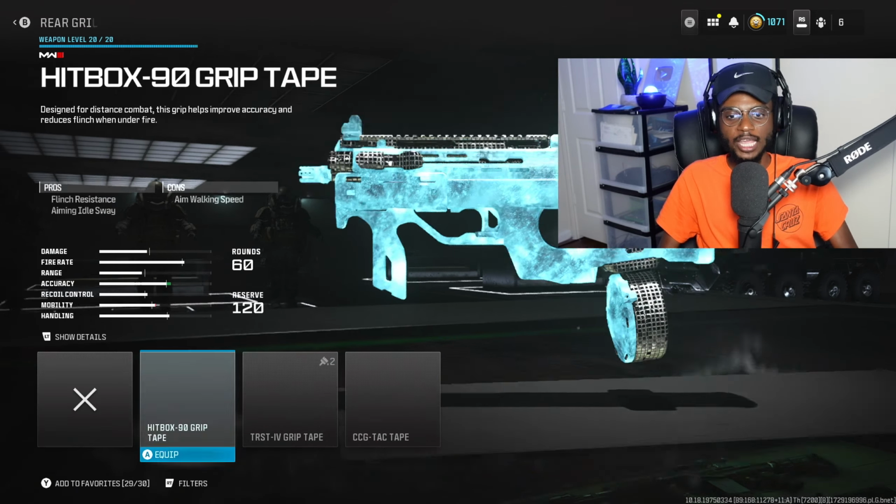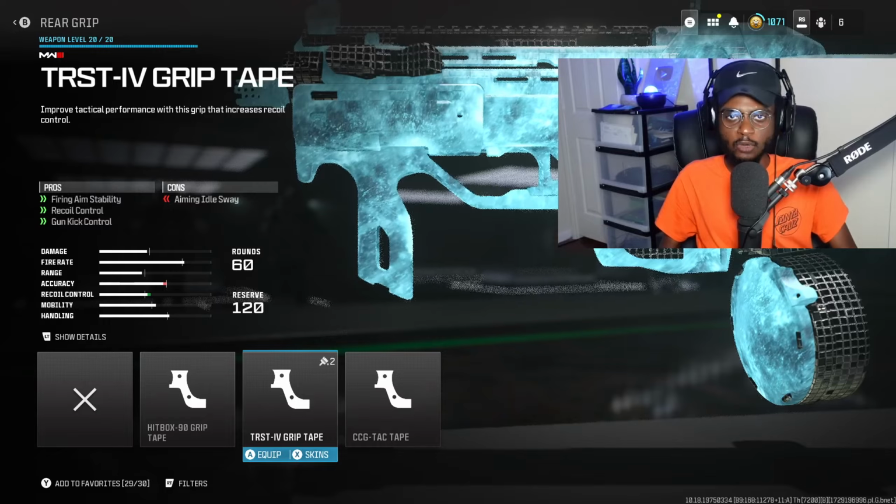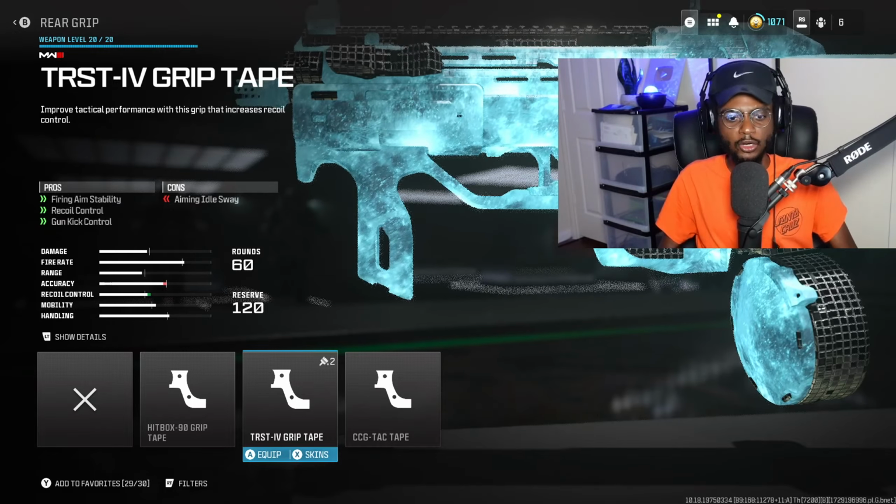Now, we are going to run a rear grip on this class setup. I do recommend going ahead and putting on the TRST IV grip tape to bump up more gun kick, recoil control, and firing aiming stability. Just because it's an SMG AR hybrid, we still want to tail out at those longer ranges.